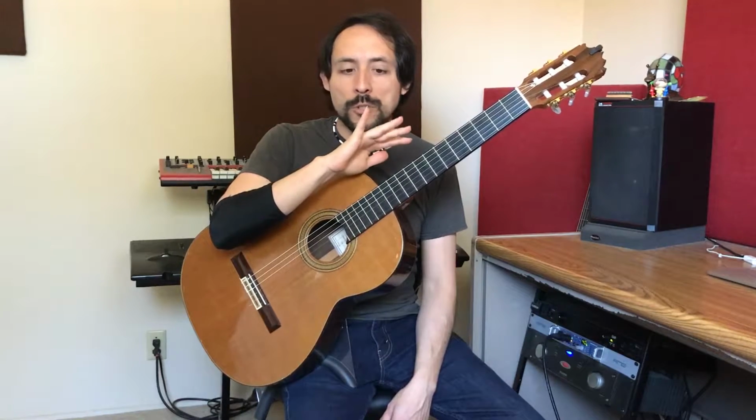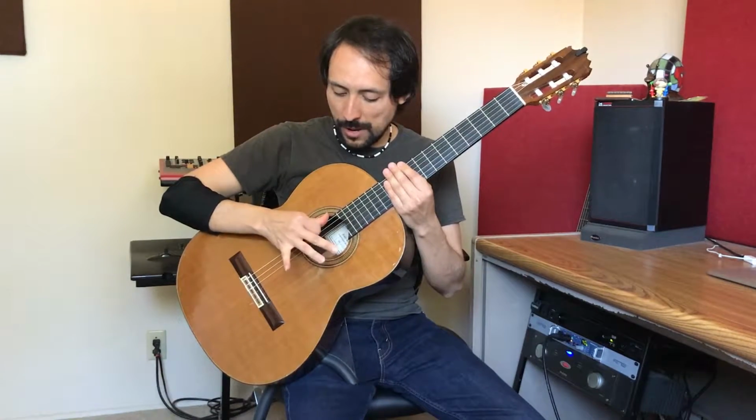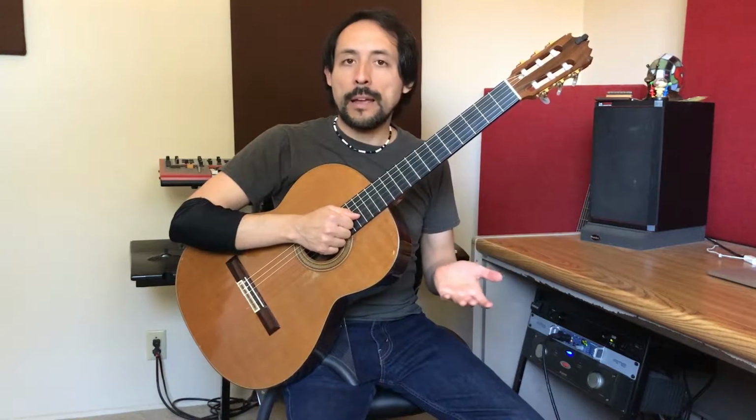The only time we use our pinky is when we do some rasgueado techniques, which I'm not going to get into, but it would sound something like that. So in lesson number 43, we are playing octaves.